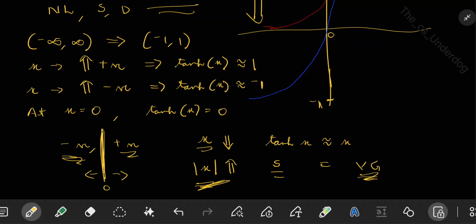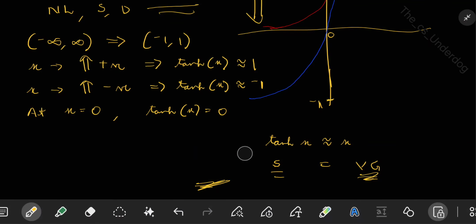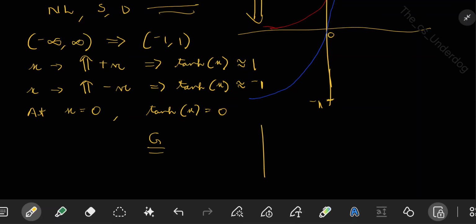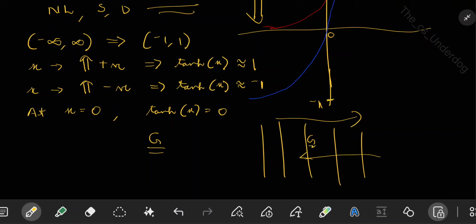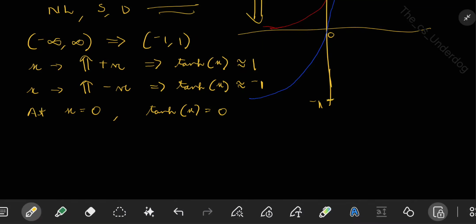Okay. So the next important part is, when learning about an activation function, in the previous lectures also we discussed, a very important part is to learn about gradients, because the core of an activation function is how its gradient behaves. Because what is the whole use of an activation function? You did forward propagation, then during backward propagation, using the gradient of this activation function, you want to update weights in each neuron. This is why the gradient and the behavior of this gradient is a core part for any activation function. So let us see how this gradient of tanh is behaving.